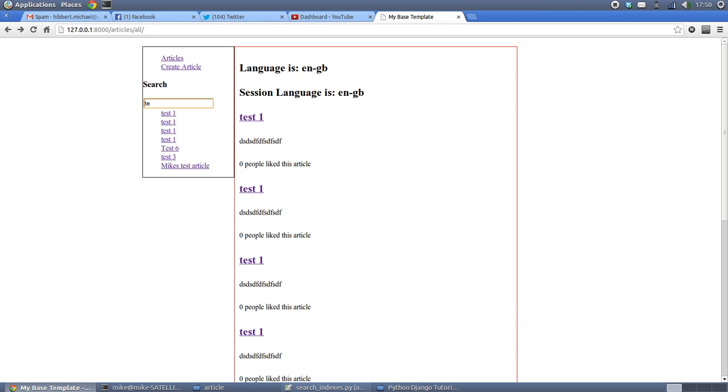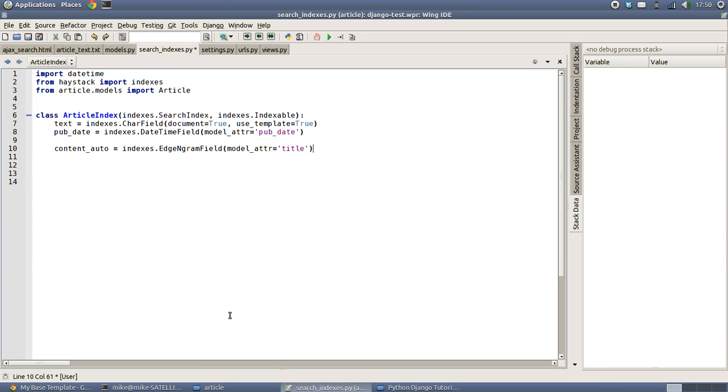So we're basically saying we need to build an autocomplete field specially built for autocomplete purposes that'll relate to our articles. To do that, we use a special field called an edge n-gram field.